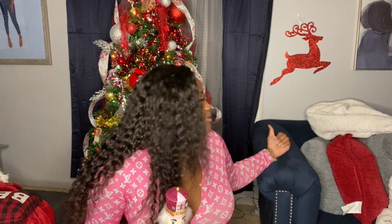Then it'd be time to put up the special ornaments. I'm just so big on stuff like that, y'all. I want to make some more of these sparkly ornaments. So I kind of want to get some glass ones and glitter them and put my name on them and stuff. And I want to make some really cute pink ones. I'm going to have fun with that.